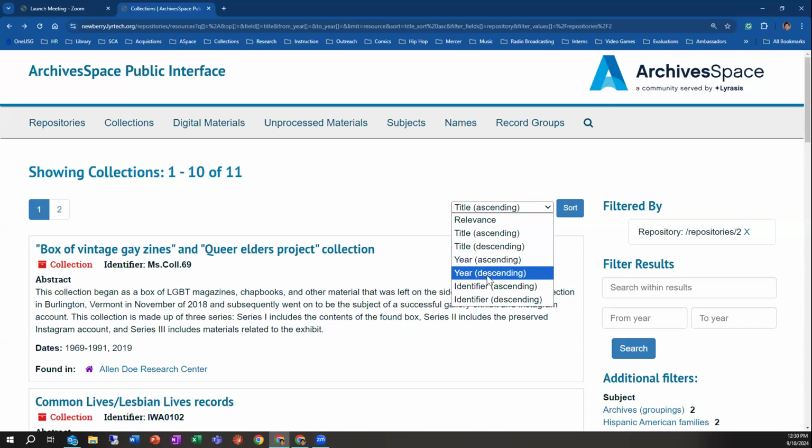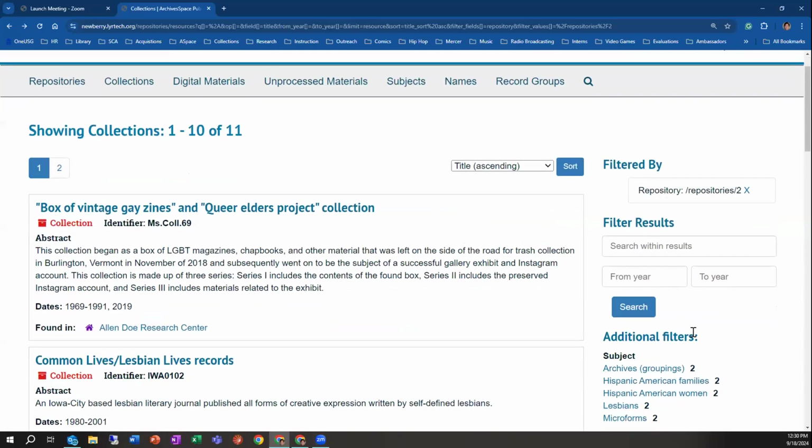So it's the title, year, identifier, relevance. Depending on the tab, it has a default sort that you can change, but that's in the config file and not necessarily something you can do on the staff side.